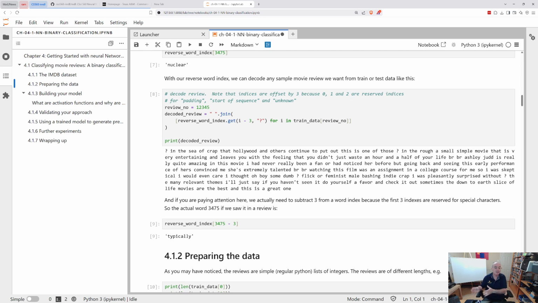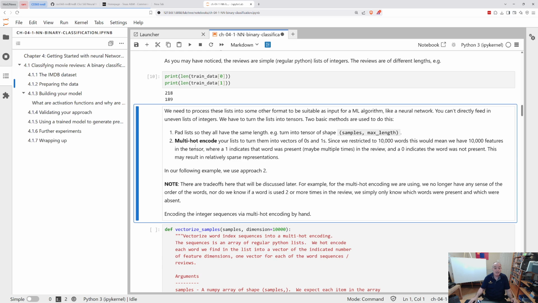So if our units of inputs are reviews here, that can be a variable length, so we have to do something about that. So we're going to use a common thing in this example. We're going to use multi-hot encoding. So basically, since there's 10,000 words total, since we capped it at that, we're going to create a vector of size 10,000 where a 1 indicates that that word was present in the review. Could be multiple times. We're not going to keep track of if that word was used 2 or 3 or 5 times in the review. Or 0 indicates that that word wasn't in the review.